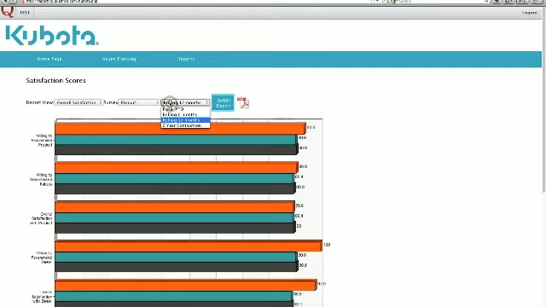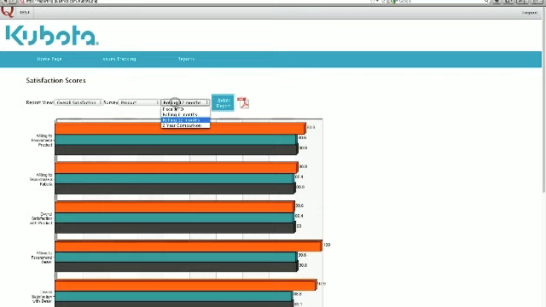And then the time frame can be changed so that you're looking at fiscal year to date, the rolling 6-month, rolling 12-month, or a 2-year comparison. Once you make any of these changes, you can click on Update Report, and it will change the view that you're seeing on the screen. Another nice thing about this is that there's a PDF output. So if you'd like to print this out and make it available to product managers or team managers within your group, you are able to do that.